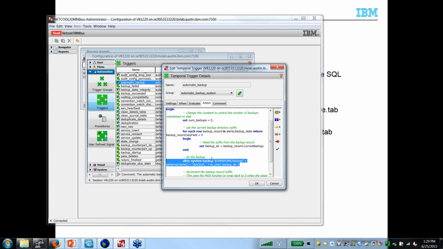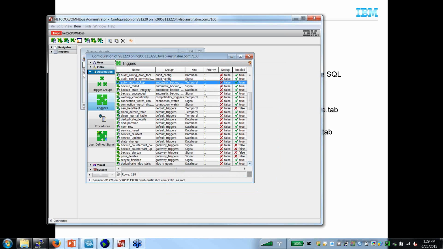So make sure that you create that directory first and that it's writable by the user. Then you just say OK. And then check the directory to make sure that the file is being written.